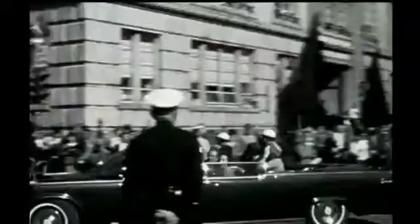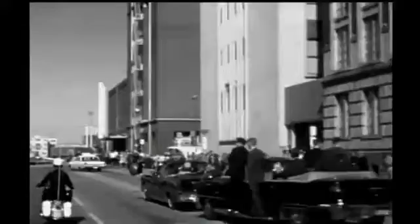With the Zapruder film in place, Unsolved History can now return to November 22, 1963 at 12:30 p.m., the moment when the presidential motorcade turned into Dealey Plaza. John Kennedy's deadly ride through Dealey Plaza lasted only 45 seconds. Virtually every second was captured by a camera somewhere.